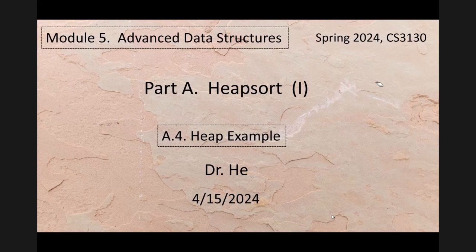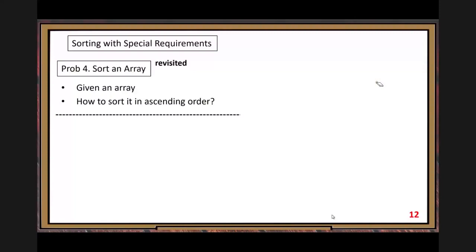Otherwise, if your order is not right, you may mess up. So let's see how to do it. Here I use a simple example to show you. Max heapify example.